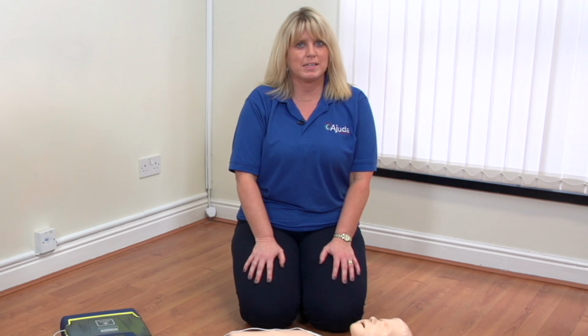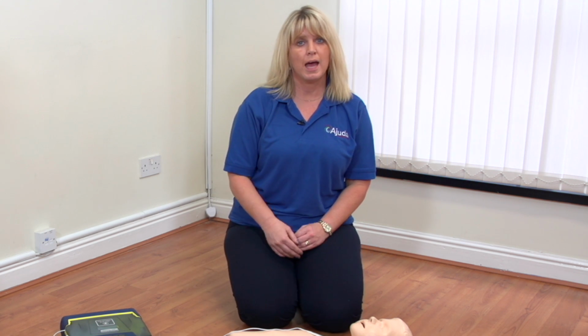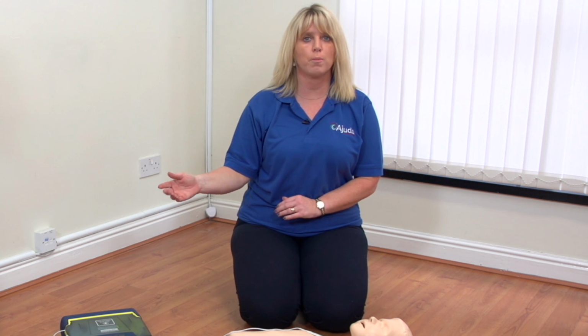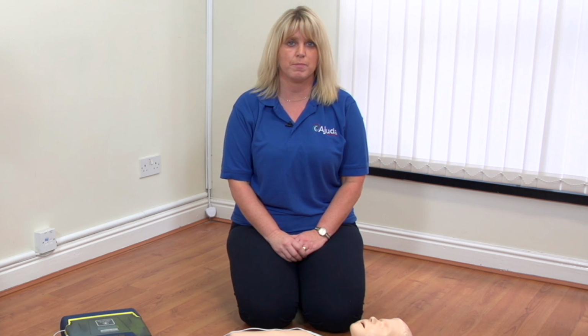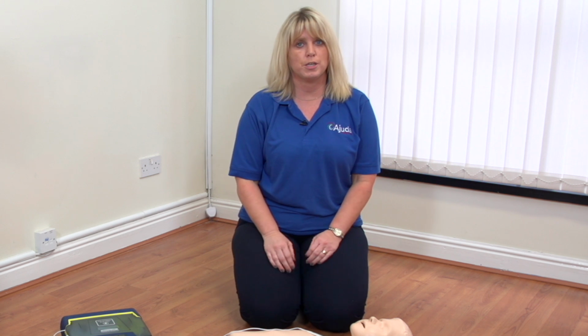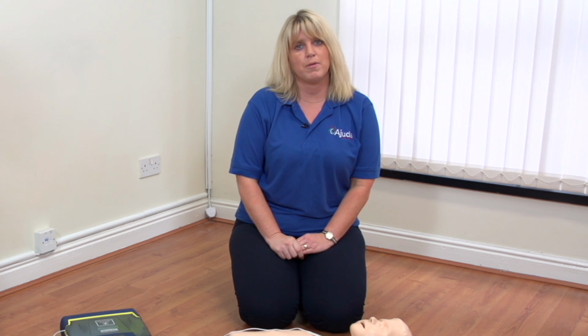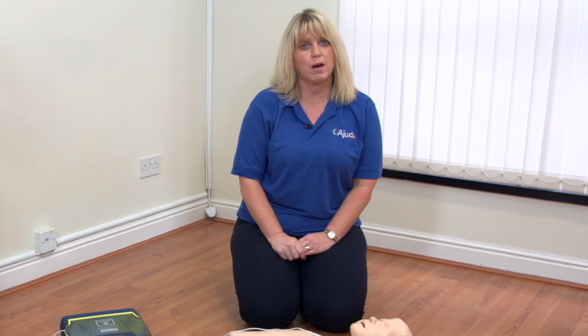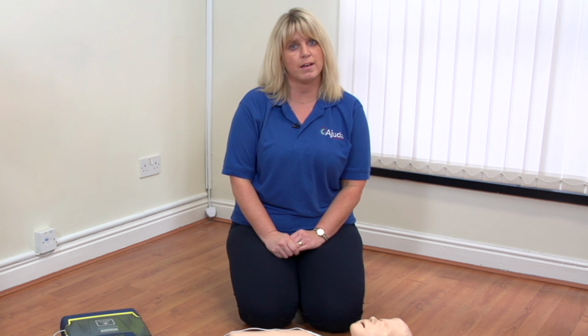Once the defibrillator pads are on the child and once the defibrillator is brought in, as you can see my colleague Tom, he switched the machine on and followed the instructions of the defibrillator. If there is one available, this is what you need to do. You would continue listening to the defibrillator and continue with your CPR on the child until further medical assistance arrived.